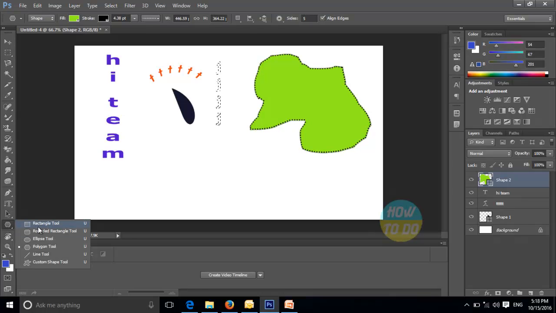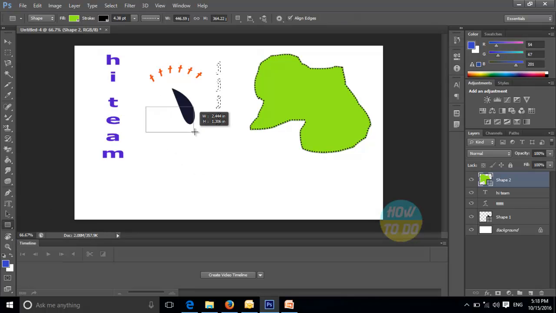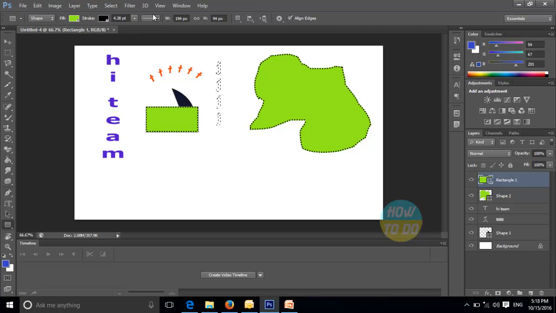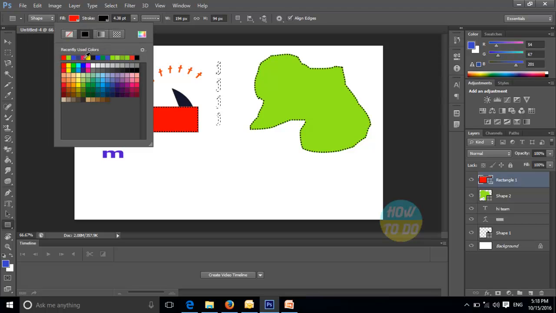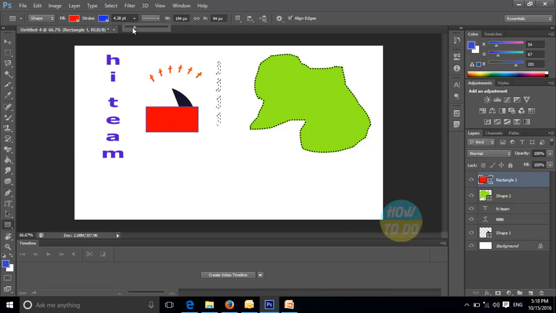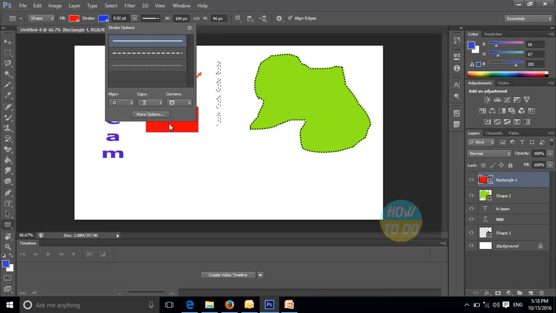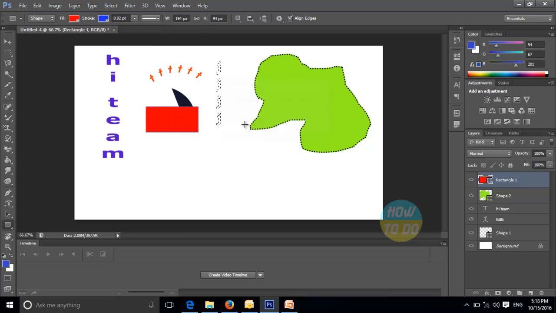Next comes the shape tools. In shape tools we have different shapes called rectangle, rounded rectangle, ellipse, polygon, line tool, and custom shape. Let's understand first about the rectangle. And this way you can draw a line. You have the properties, you can change the colors over here. If you want a color given to the outline, you can change that. You can increase or decrease the size of that particular line which you have already given, or change the shape of the line. And this way you will be able to give different kinds of effects for the shape that you are drawing.